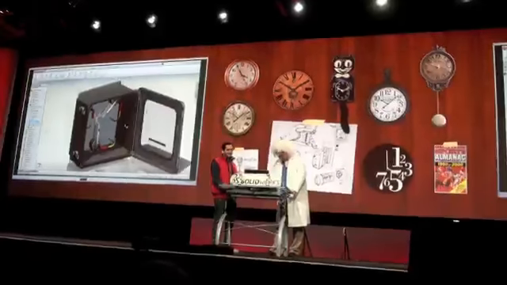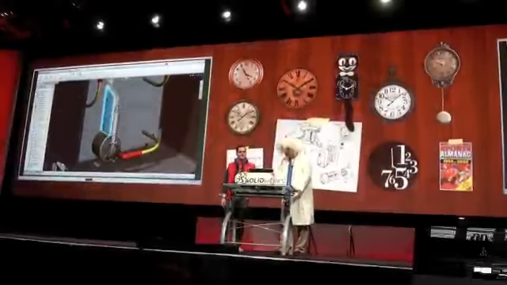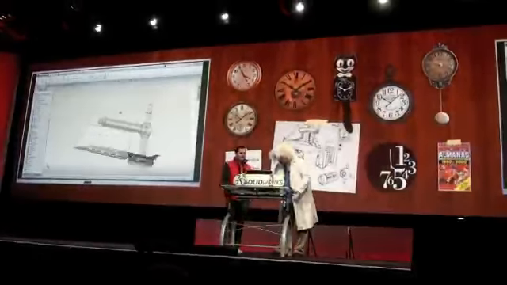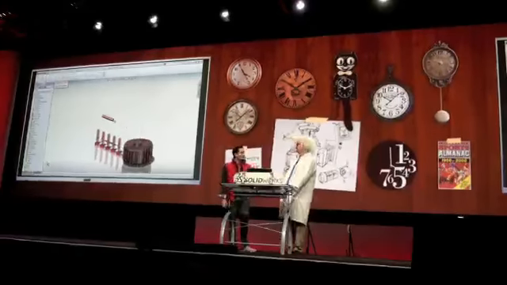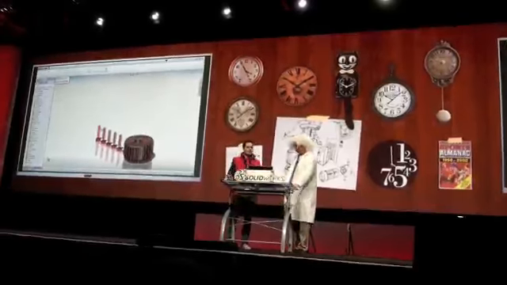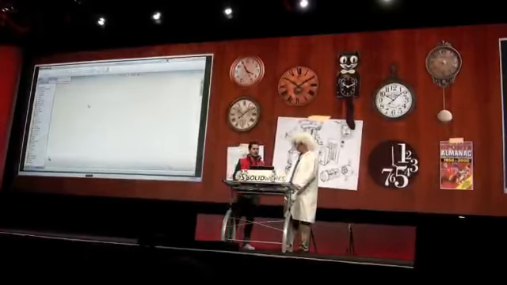Okay, let's have a look. Great Scott, Marty. The flux generator looks like it's missing some key components. Are they completely gone? Take it easy. This is a multi-body part. They're probably just hidden. In SolidWorks 2013, show hidden bodies makes it easy to make them visible again, without hunting through the feature tree.